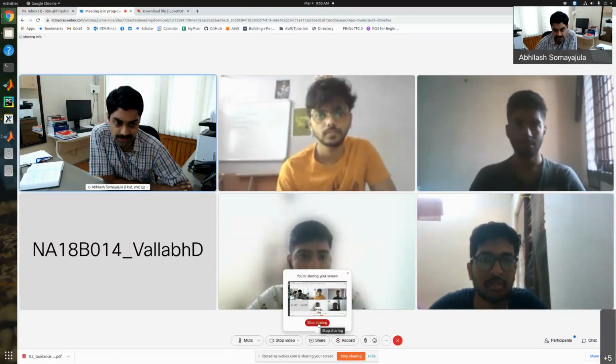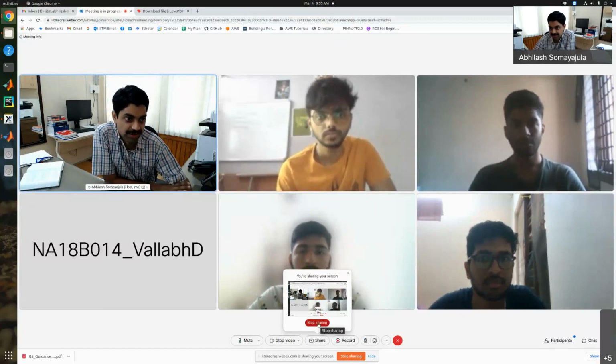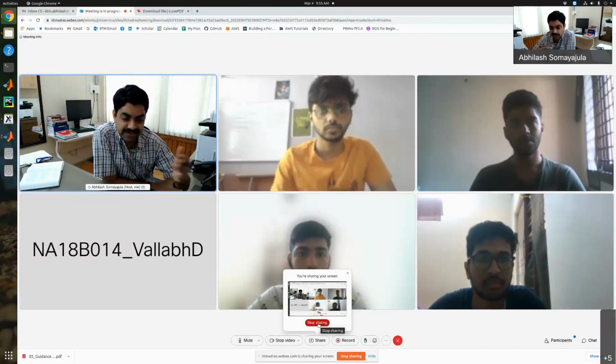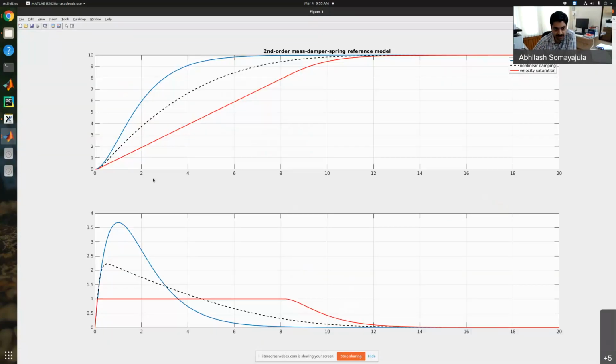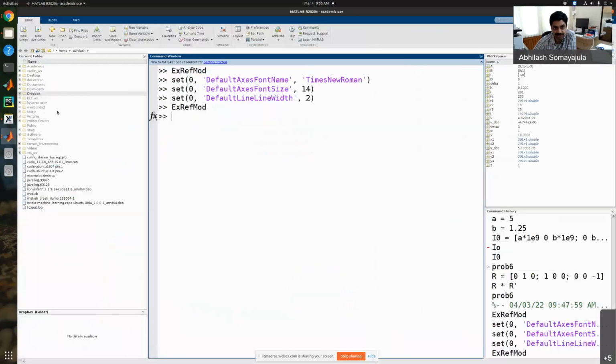This is an example from MSS Toolbox, so you can actually run it on your own. You have to install MSS Toolbox. You have to basically download that repository and include it into a path. So I can just share with you where to do that in case you're interested.